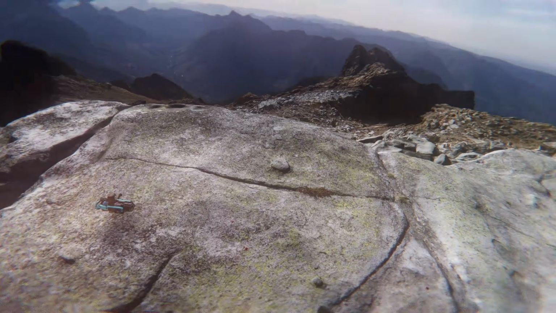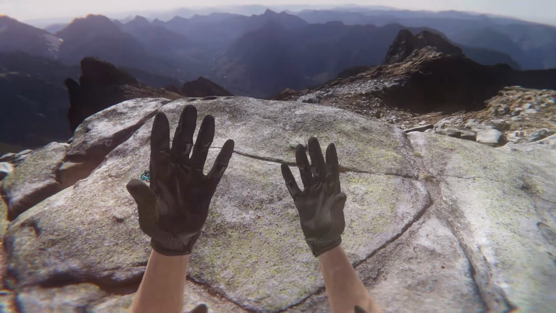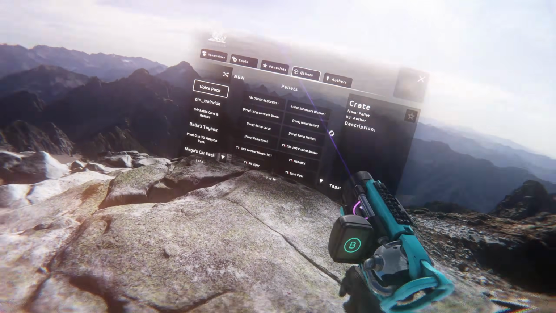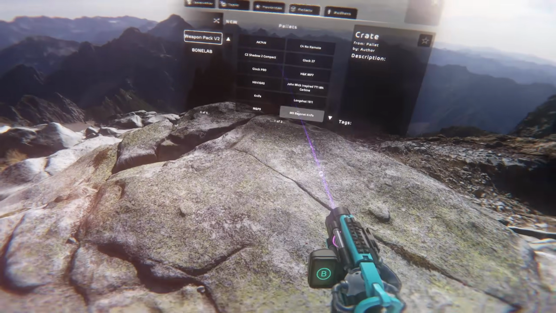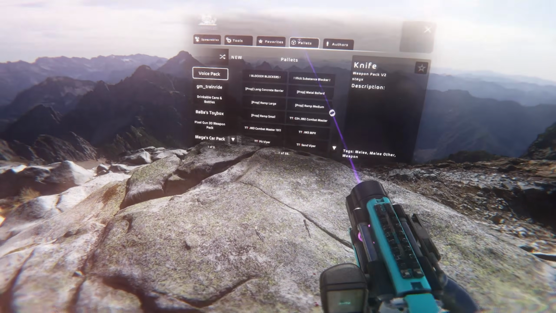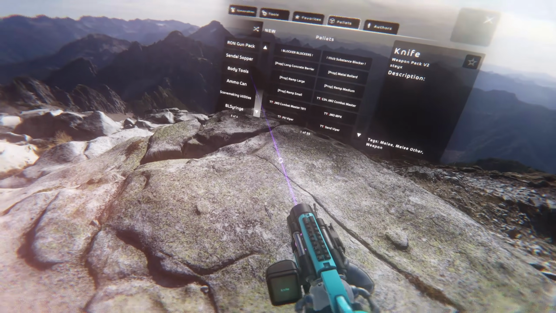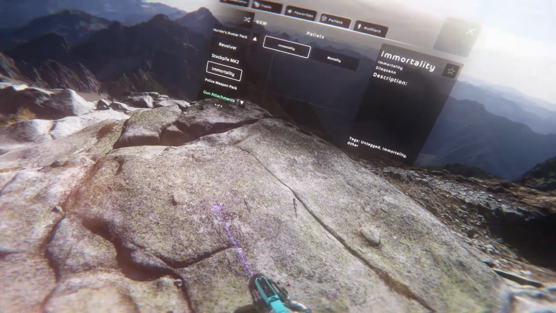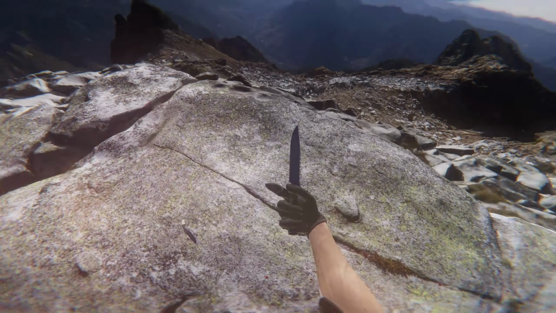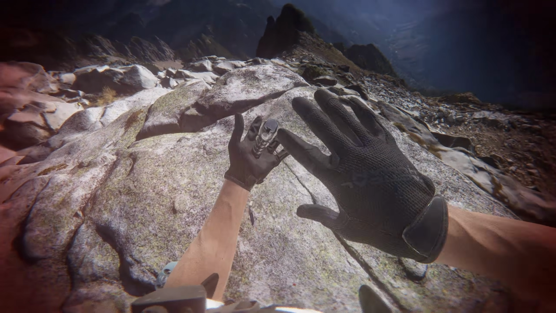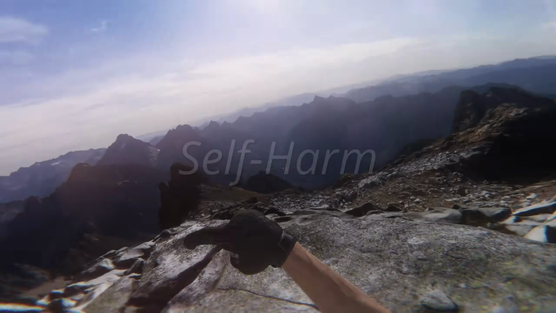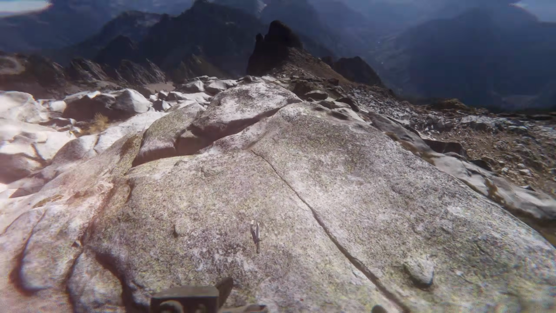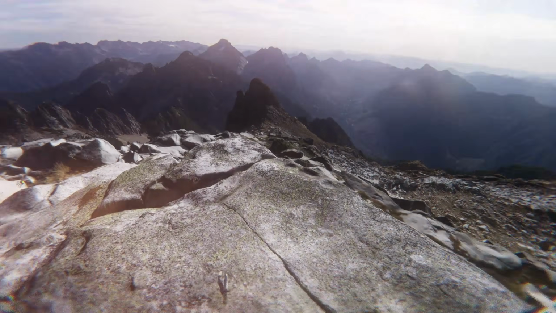So now, if you guys like when I do that little hand stab thing in all of my videos, I can show you how to do it real quick. I like weapon pack V2, because then I get these two things. Now make sure when you're doing this you have immortality, or else you will die. But to actually make this happen, to stab yourself and let the NPC, yourself, stab yourself, you gotta have the self-harm mod. It's just like how you would install any other code mod like Fusion or BONELAB.